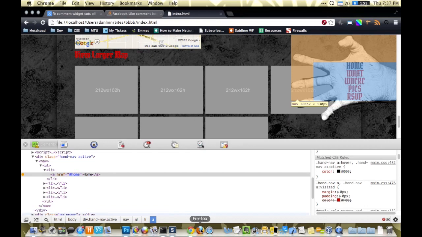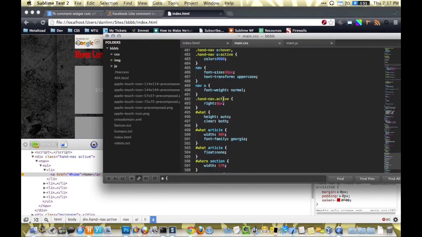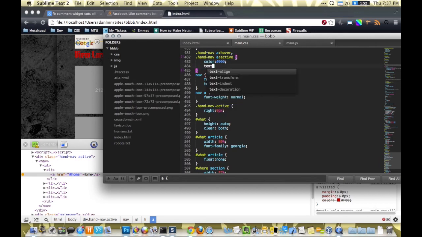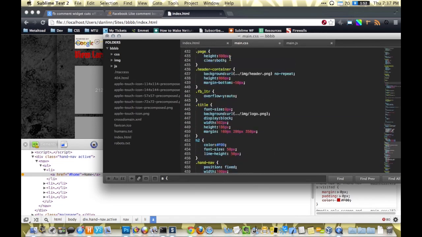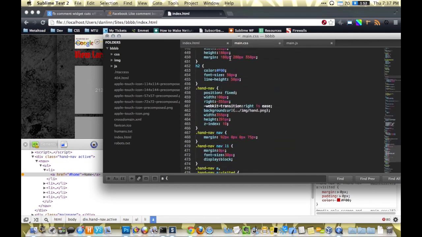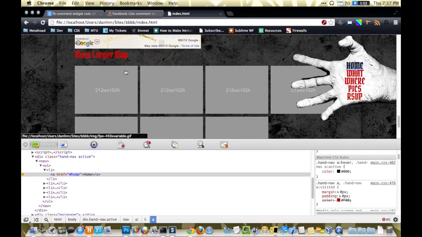It's 482. Anybody remember what I used? Values? For which one? For the text shadow? Oh, there it is. 225. So I'm going to keep it the same direction, but I'm just going to make it a lot smaller. Well, 2 pixels smaller. It's all relative, I suppose.